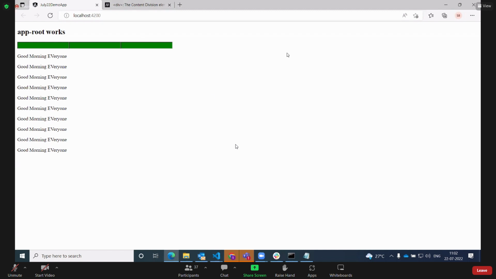Let me try for hover. See, the text box is having focus and blur. I tried the same for the paragraph. It's not working. Let me try for the hover event. No, I just keep the mouse cursor focus. It's not focusing. I know it's only for the text box. Let's try it.